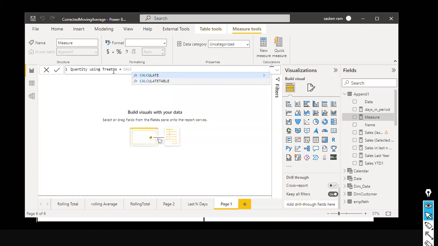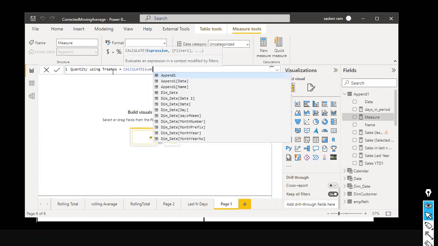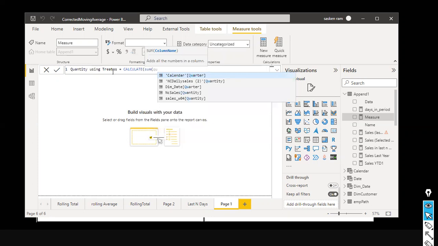Here what I do is I just say CALCULATE function, sum of quantity. Not this one.